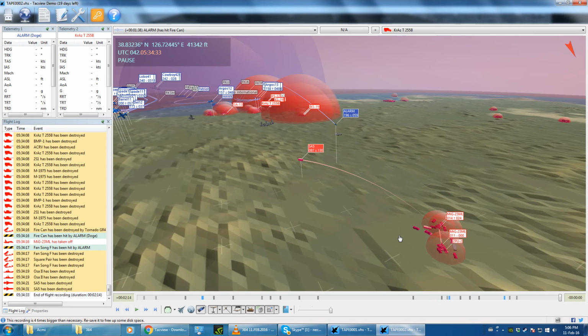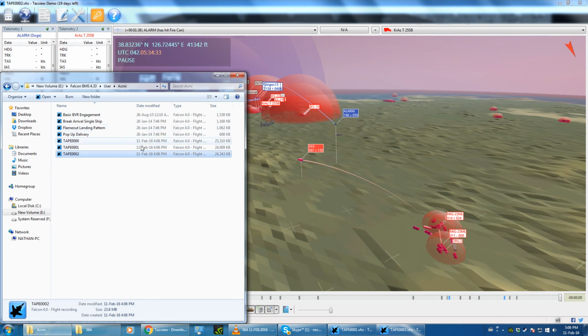It also works for DCS, and it's free software, so there's no reason not to do it. It's only very small. I do warn you that the files can get pretty big with Tacview. You can see at the moment they've broken themselves down into little bits. I don't know if you can actually make it so that the game makes the Tacview into one big file. And the default key, by the way, is F to use the ACMI recorder in-game, and toggling that turns it off again.